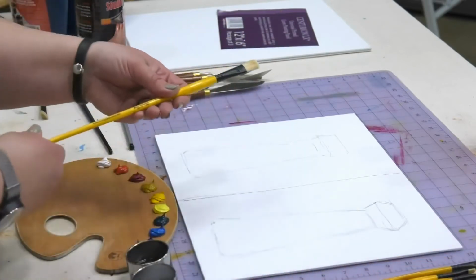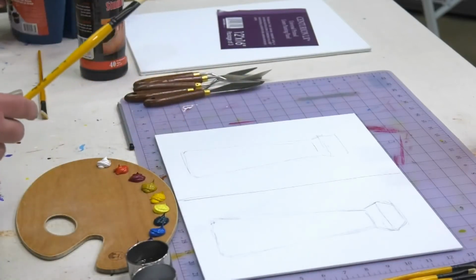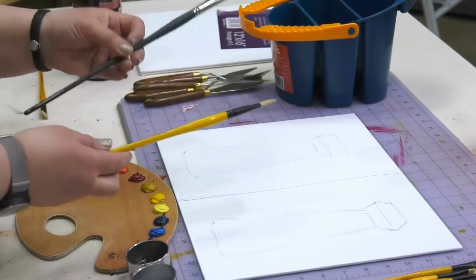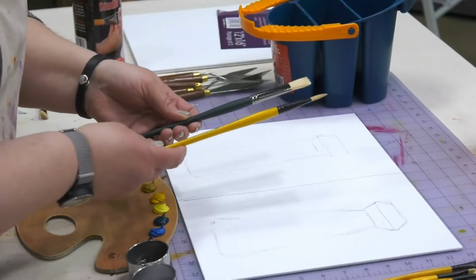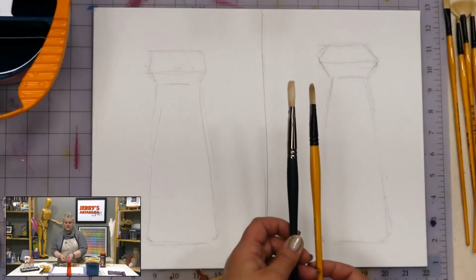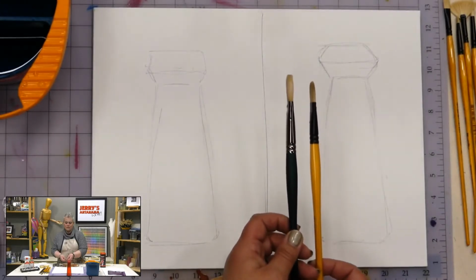Okay, so we're gonna use the hog bristle brush first. I'm gonna show you with this wetted down. We've got both these two brushes. This just puffed up as soon as I wet it down, and then this just got smoother and glossier and a finer line. Can you see the difference in that? Like it actually came to a point with this natural hair brush before.